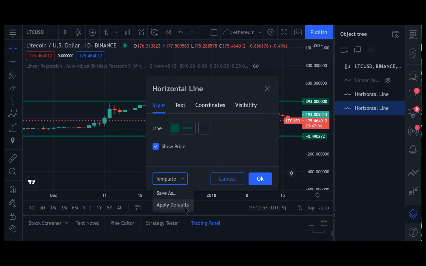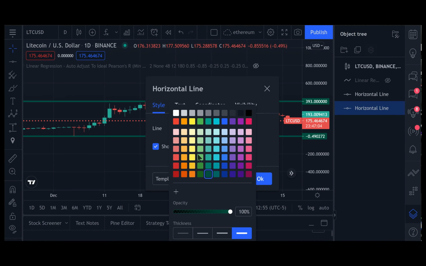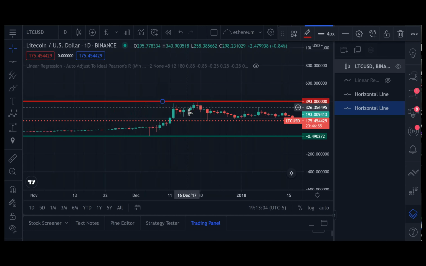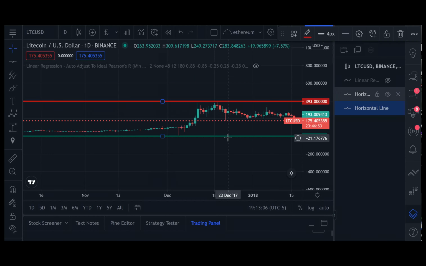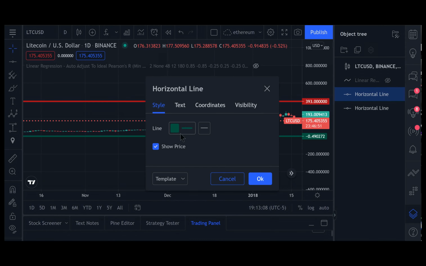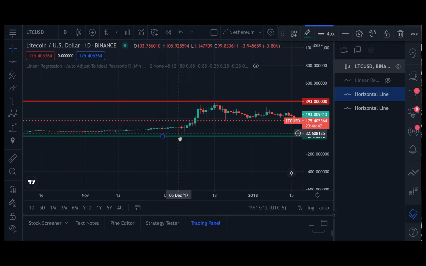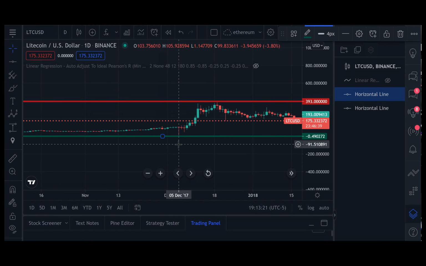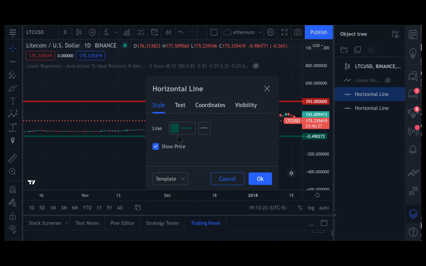I will use the red line because it's a resistance, and the level number 4. Here I will use the green one, and I will search for this point that is the lower, 1.14. So here you can see that 1.14 is our lower.